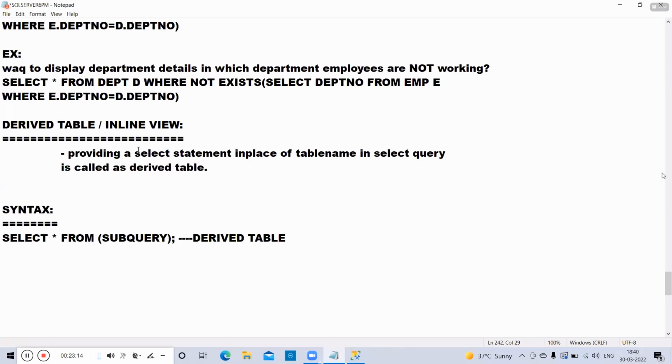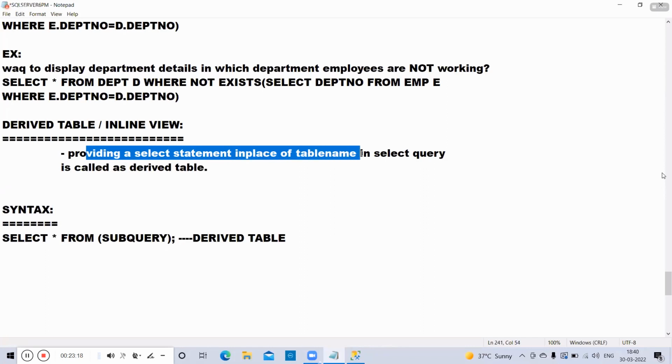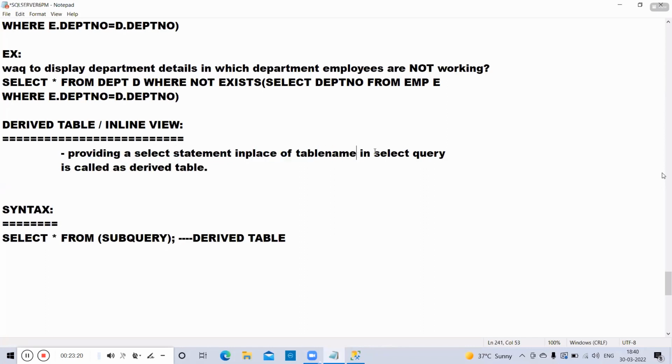Derived table we call. So providing a select statement in place of table name under a from clause, in a select query, is called a derived table definition.